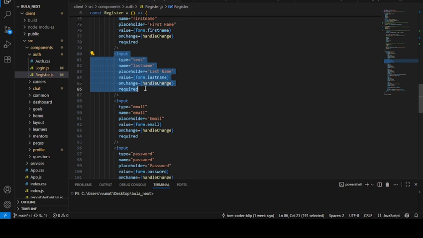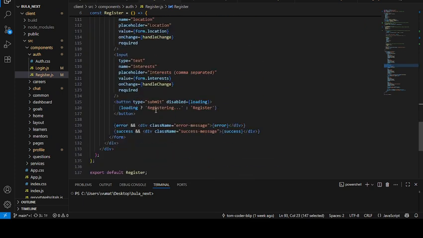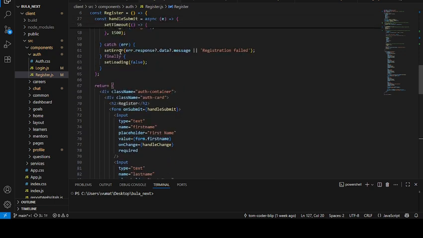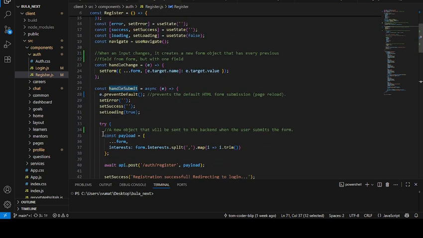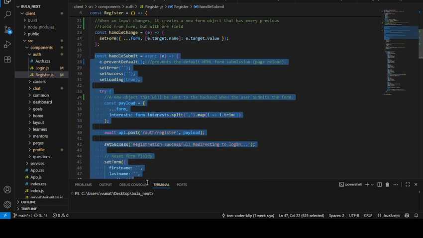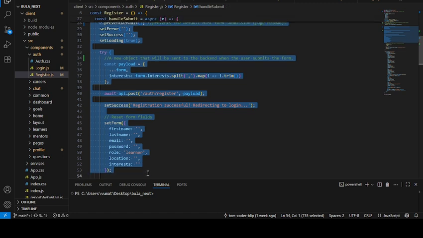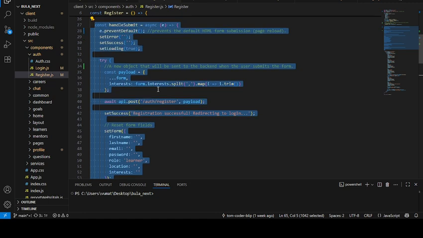So the user puts the last name, the email, all the way till their interests. When the user is done and they want to register, they click the submit button. When the submit button is clicked, this on submit handler runs, and the handle submit method is triggered. This handles the submission of the user's details on the form, as you can see here.